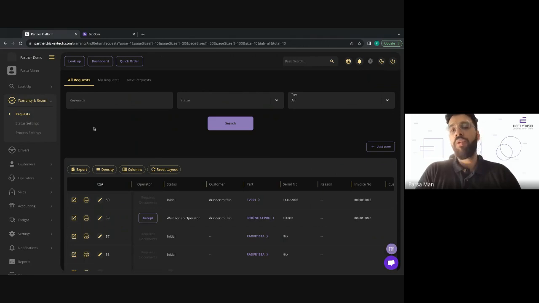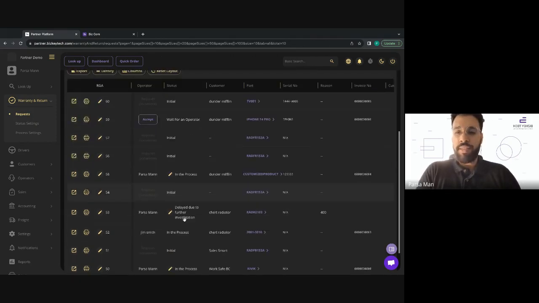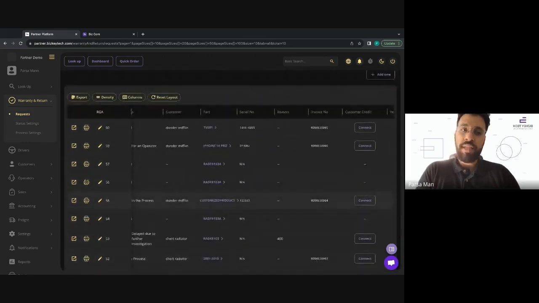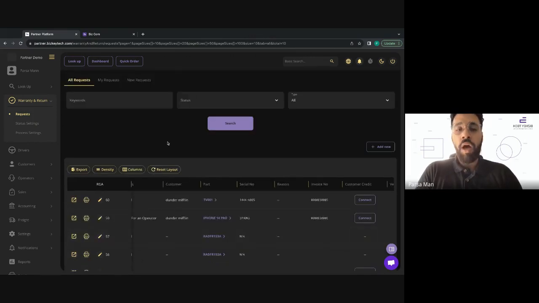As per usual, this page consists of 2 different sections. The very first section on the top is the search section, and the section on the bottom is a table consisting of all the data associated with the existing part support requests or warranty and return requests. On the search section, there is a section for tabs. There are currently 3 tabs available: All Requests, My Requests, and New Requests.